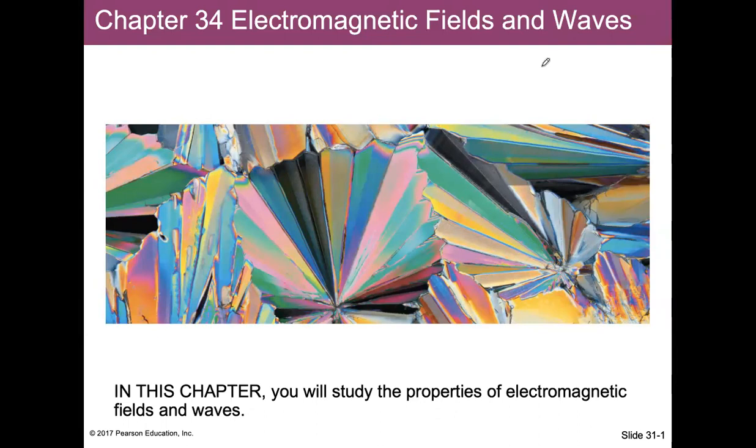Hello, welcome back. We have been looking at Maxwell's equations, and we saw that Maxwell's equations were able to show us that we can have a self-sustaining electromagnetic wave, and that light is in fact an electromagnetic wave. Then we started to look at the properties of electromagnetic waves. We're going to continue talking about some of the properties of electromagnetic waves and look at a very specific issue with electromagnetic waves, that we can actually polarize electromagnetic waves.